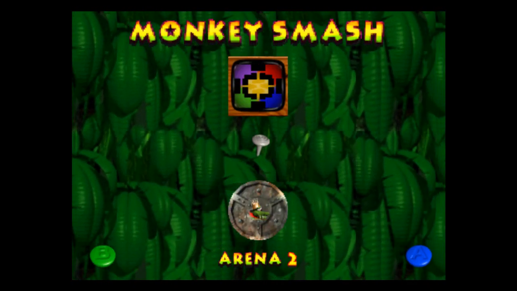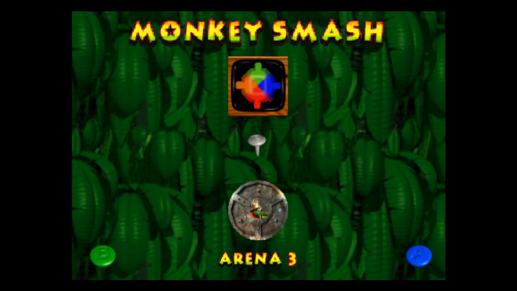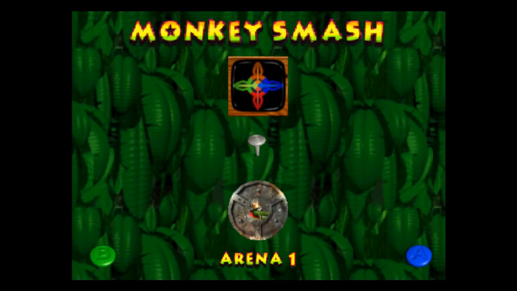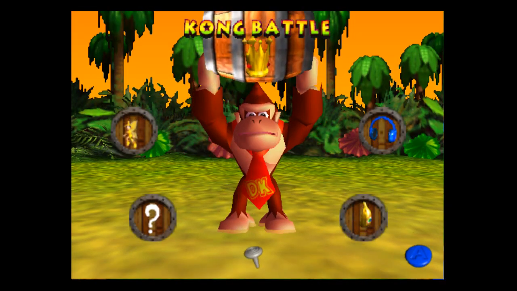Alright, so let's see. Start with 1, 2, 3. So there's 3 different maps. Which one are we starting with first? Let's start with the one we were playing as. Practice. It wasn't this one. It wasn't that one. I thought it was. No, I know, because it starts out on the standard. Yeah, that one. That was an accidental B.